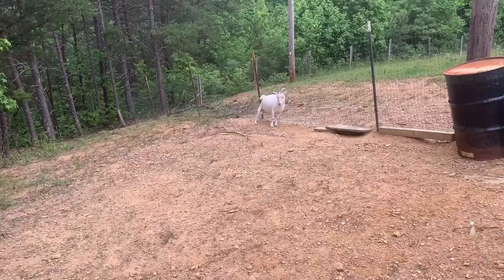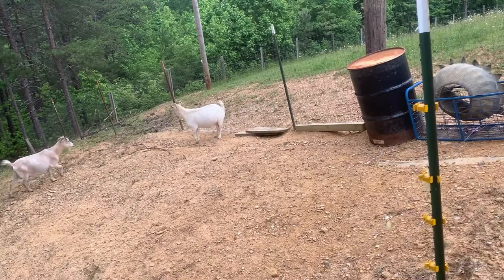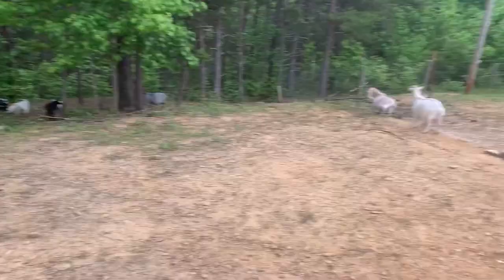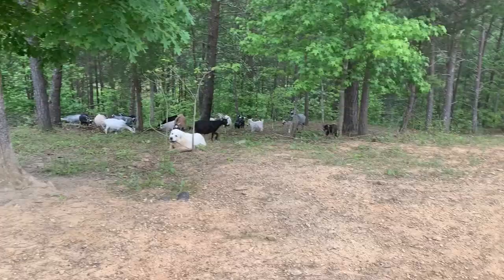Only thing I don't like about that fencing, they like to rub on it. And then it causes the bottom to like curl up, so then you get holes under the bottom of it. Which is fine for the big goats because they can't get through it. Which these babies are almost too big to fit through the holes, but let's look at Chief.